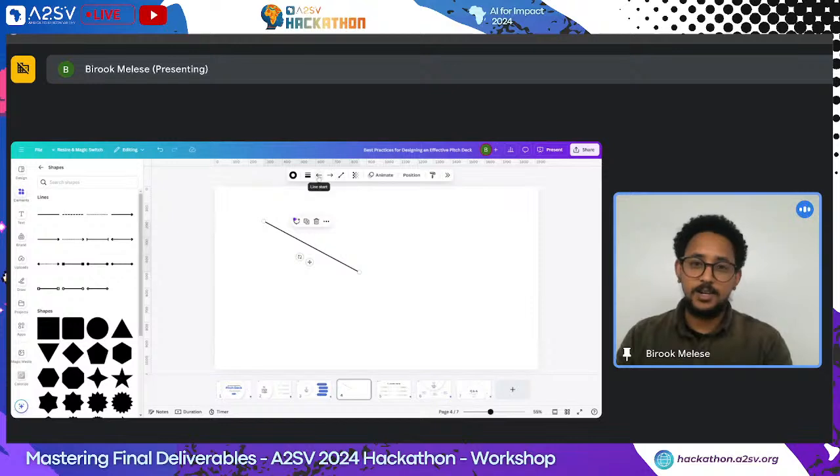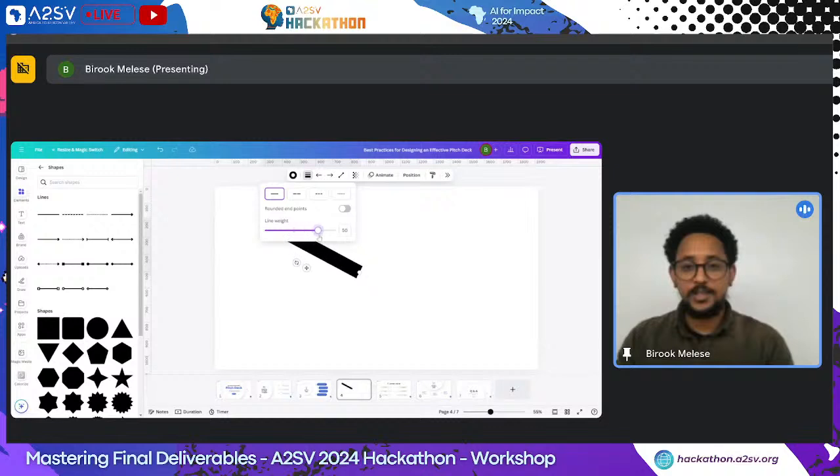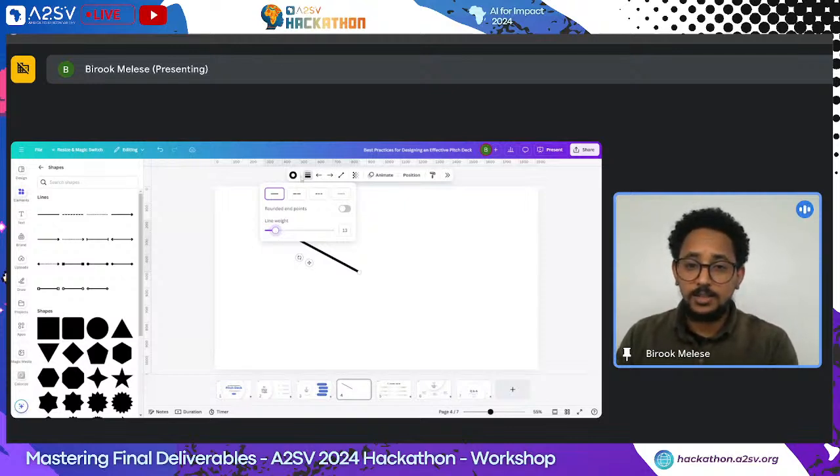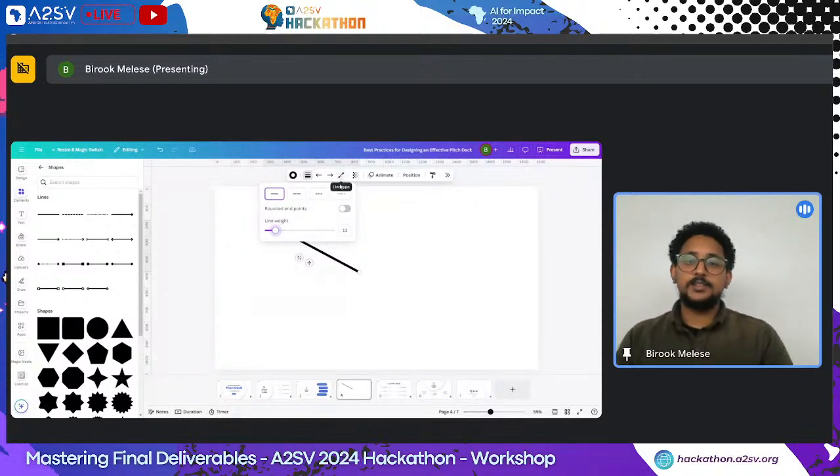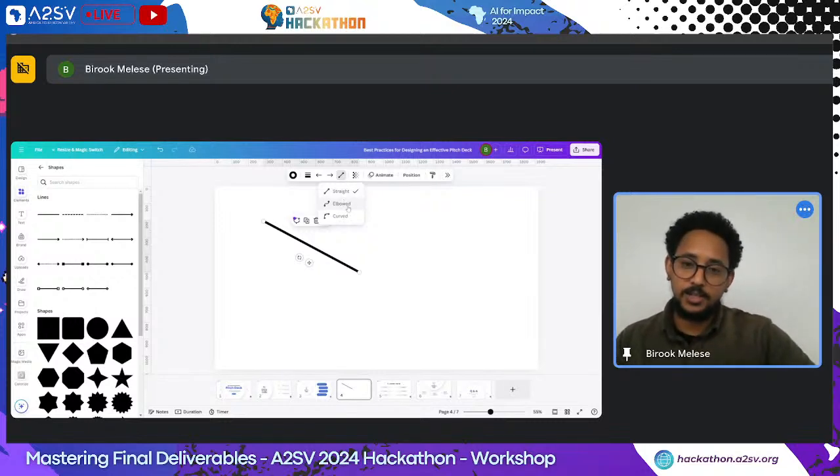For example, I can give it an arrow on its head, or I can increase its line weight. If I drag like this, you can see that it's increasing and decreasing. And this one is the type of line that you want to design.